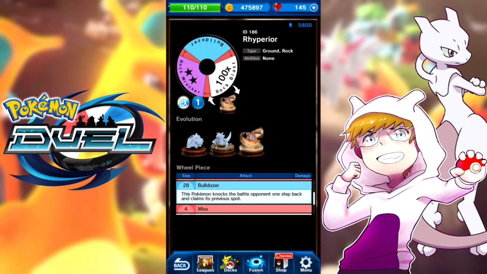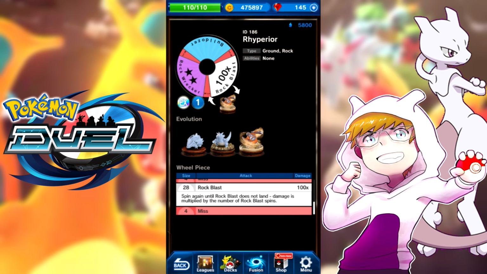His times 100 though. Oh, also Bulldozer. I forgot this has an effect. This Pokemon knocks the battle opponent 1 step back and claims a previous spot. So that's like Hariyama. One of his purple, I don't remember how many stars, but one of his purple moves has a similar effect to that. I believe it's Push Away. Anyway, Rock Blast times 100 damage.